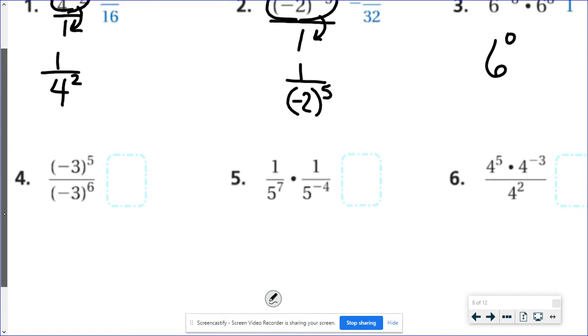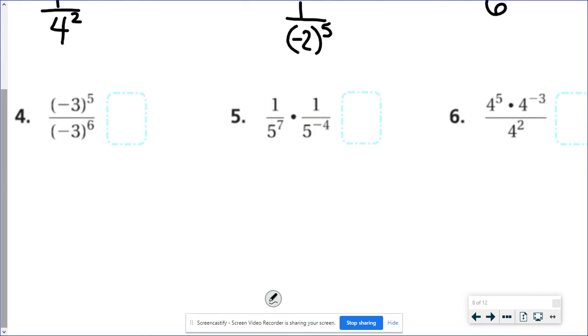In number 4, again, you could certainly do this with our negative exponent rule and do 5 minus 6 and get a -1. Some people just logically want to go that route, and that's fine. I personally would rather say, well, I've got more of those -3's in the denominator. There's actually 1 more of them, and I need a numerator. Now, I'm not going to leave a 1 for an exponent, and if I don't have an exponent, I don't really need the parentheses. This is just going to turn out to be just -1/3. That negative can just kind of pull out in front of the whole fraction.